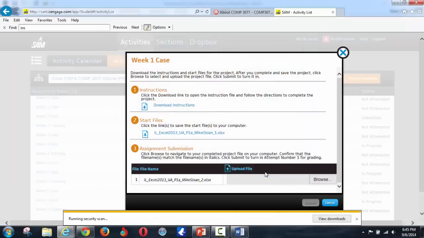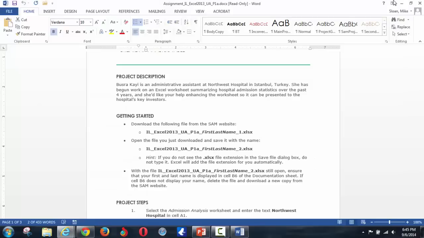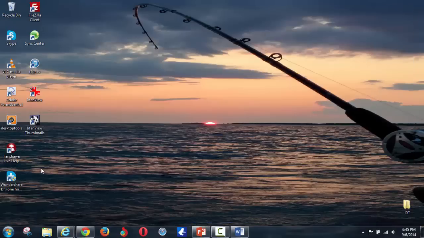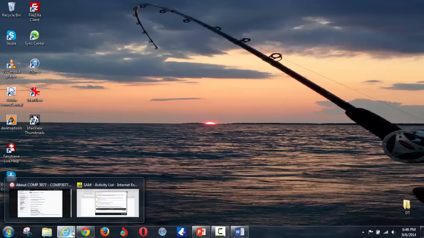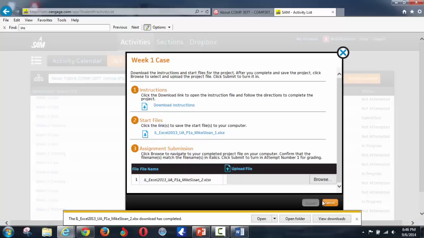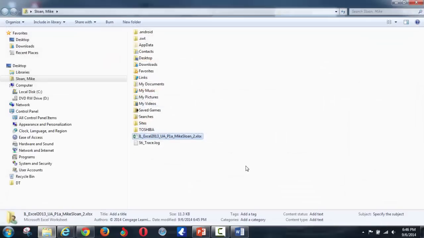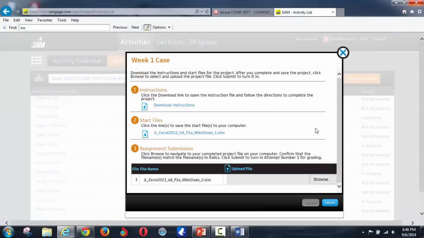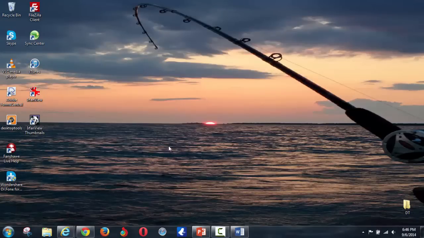So I save it on the desktop, minimize here, minimize the instructions. Where is it? What's going on? I can't find it. Oh, maybe I wasn't paying attention. Maybe I didn't save it on the desktop. Let's open folder and see where I put it. Oh, I put it in my username folder. You know, isn't that just great? Like in the middle of the video, and I'm not going to redo this video because this is exactly what I'm talking about, okay? Pay attention to where you are saving it.